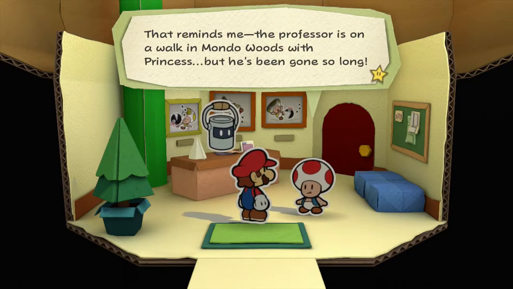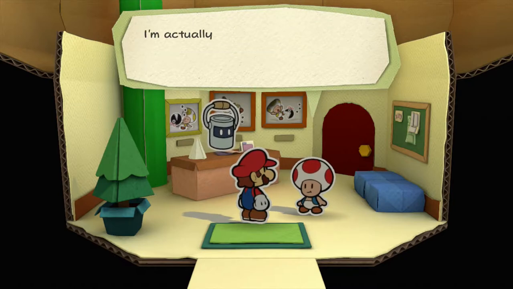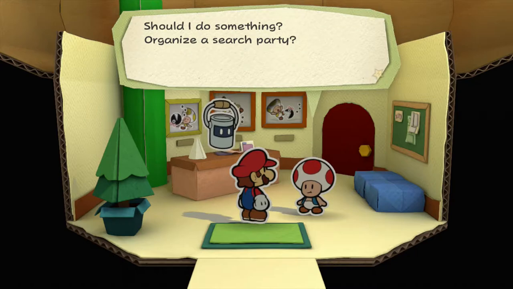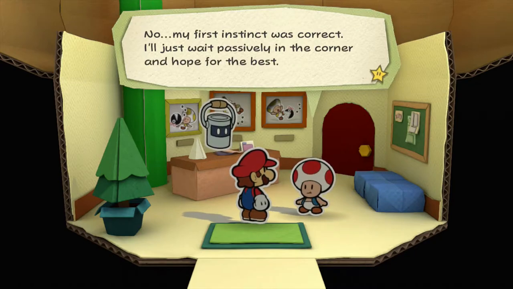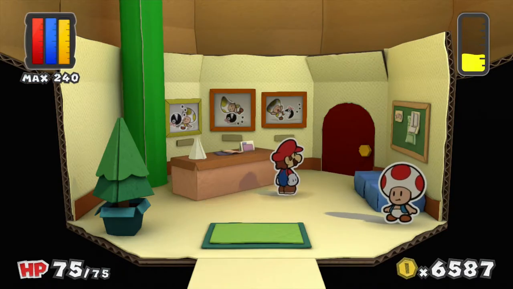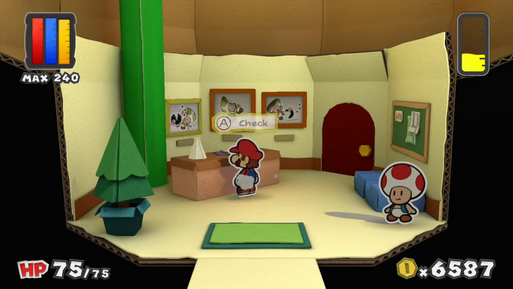That reminds me, the professor is on a walk in Mondo Woods with Princess, but he's been gone so long. I'm actually getting a little worried. Should I do something? Organize a search party? No, my first instinct was correct. I'll just wait passively in the corner and hope for the best. Oh, the toads are so useless.